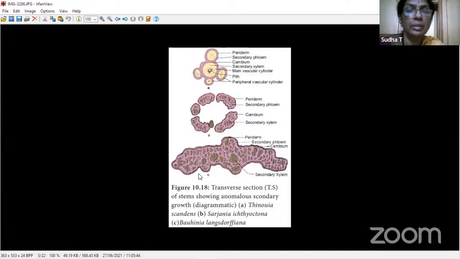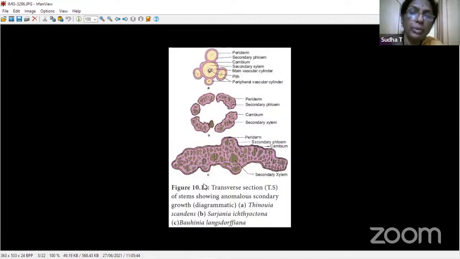And these are some of the abnormal behavior only. The growth, here Tinonia and Sarjania, these are the different examples. It is there in our book as well. So this is a Bahinia, which is actually a tree member. Bahinia is a Salpinaceae member. Devakanchana it is called in Telugu.